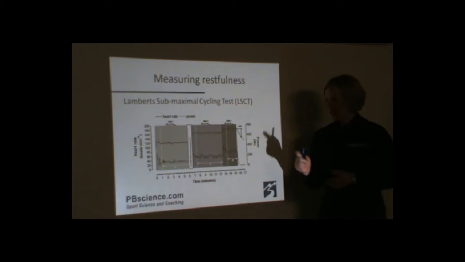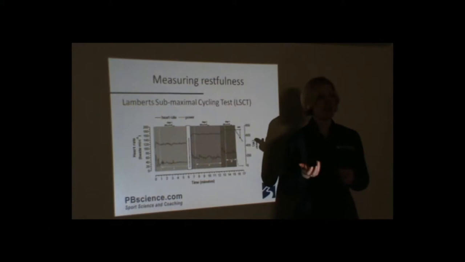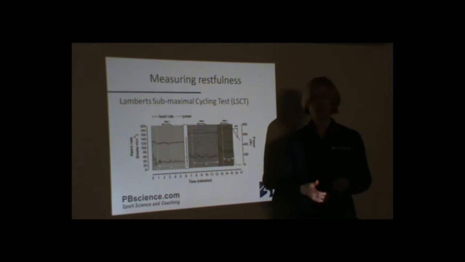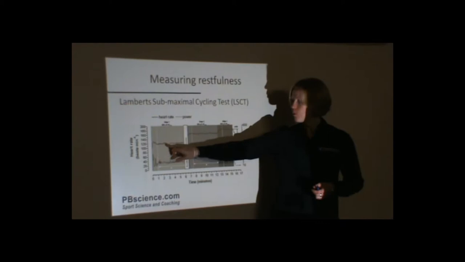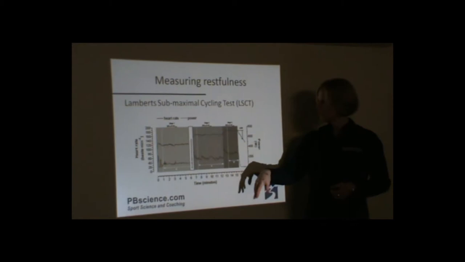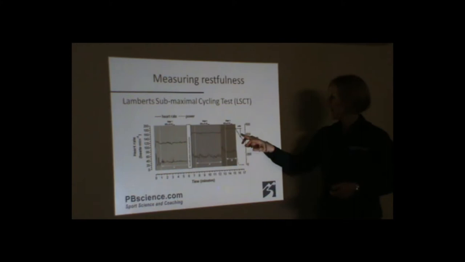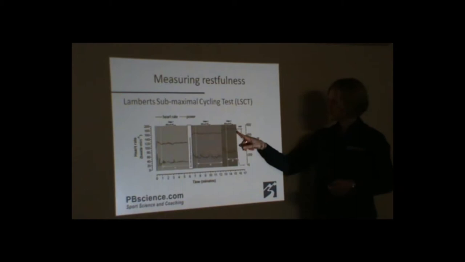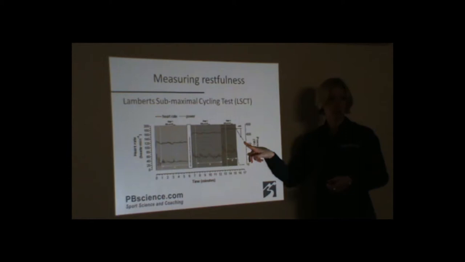The clever thing about this is you actually set the work that you do by heart rate. So if you know your maximum heart rate, which you will do by doing a ramp test in the mobile lab, you get a maximum heart rate, and in stage one, you work at 60% of that figure for six minutes. You then work at 80% of your maximum heart rate for another six minutes, and then finally you work at 90% of your maximum heart rate for three minutes, and you then sit still, that's the bit people are finding hard, sitting still, for 90 seconds after the test, and we can see how quickly your heart rate is recovering after that as well.